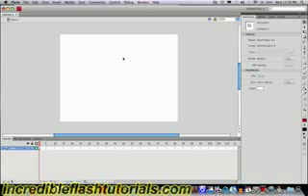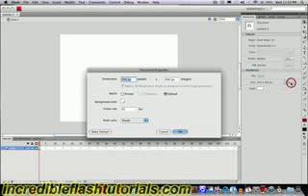And the first thing we are going to do is dictate the dimensions for this ad. I am going to create a horizontal banner, meaning we will want more width than height. So I'm simply going to click on my stage, and in my properties box located right here, I'm going to go down to the properties tab where it says size and click edit next to the size text.